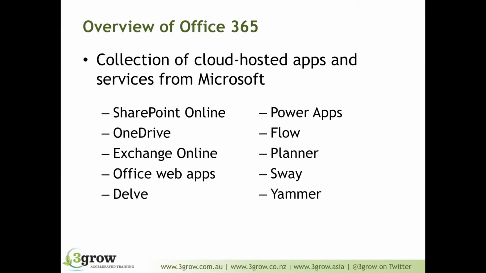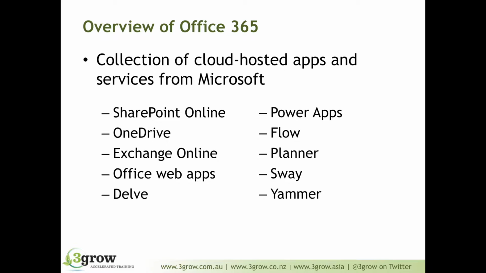So Office 365 is a series of cloud-hosted apps and services from Microsoft, including SharePoint Online, OneDrive, which is like your online version of your My Documents, Exchange Online for email, web app versions of the Office applications such as Word and Excel and PowerPoint, and Delve, which is your business-based social collaboration platform. Power Apps and Flow are both currently in preview. I will be doing some videos on those in the coming weeks, so keep your eye out for those.